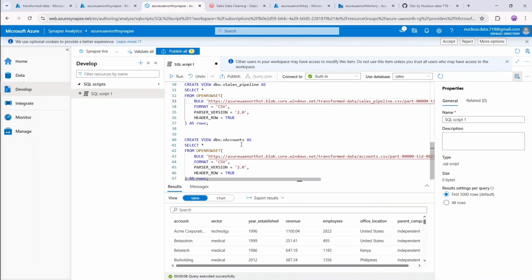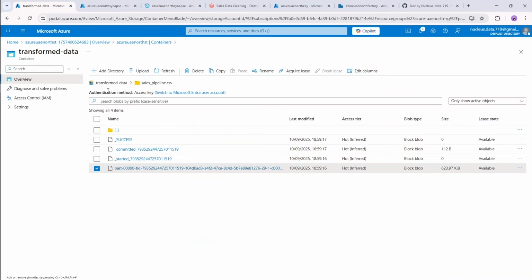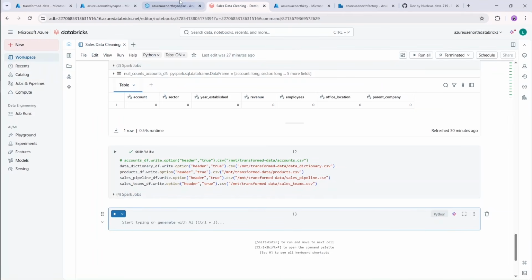And finally for this one, this is sales teams, and for the sales teams, there it is, and copy URL.